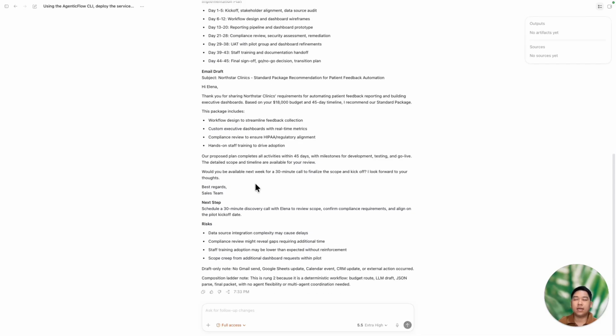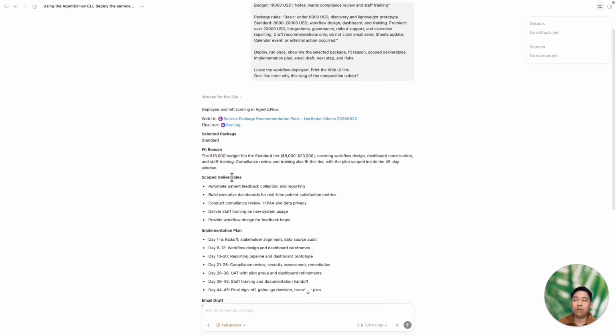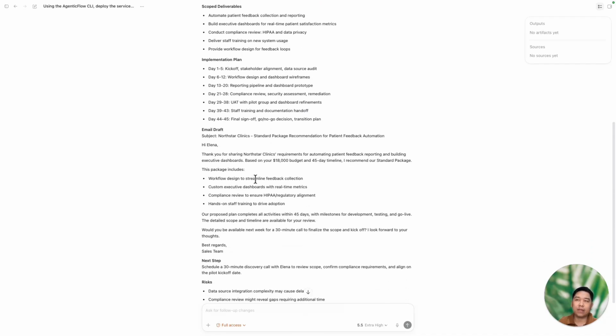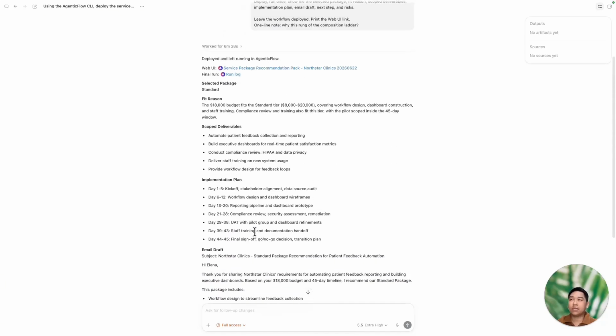Okay, got it. Very clear and detailed. From the very beginning, our input information will determine which packet to choose, why it serves the purpose, what makes it suitable, what the implementation plan is, and there will be a grab email to get approval for this, to get it reviewed, to note down what needs to be done, to note down additional tasks, to finalize things, to work with the client, and there will be a document for us to keep everything organized. So let's take a look at how this workflow will appear on the UI and see how it is displayed.